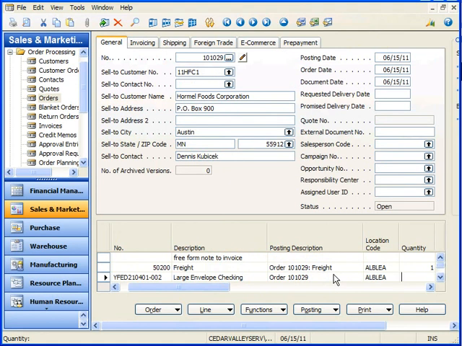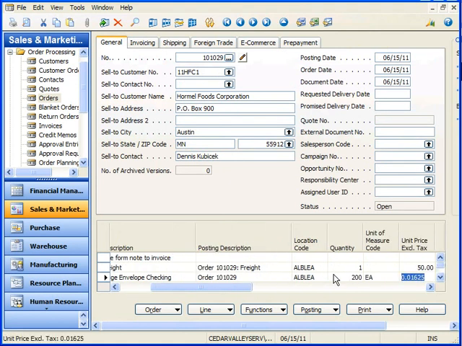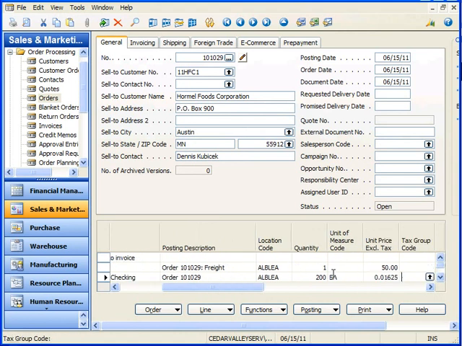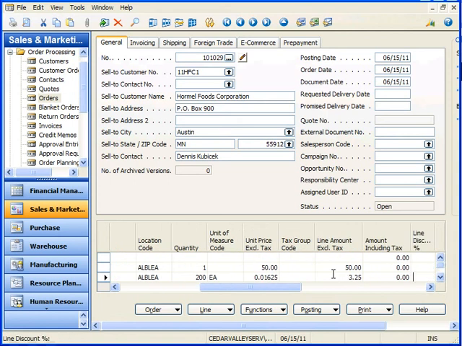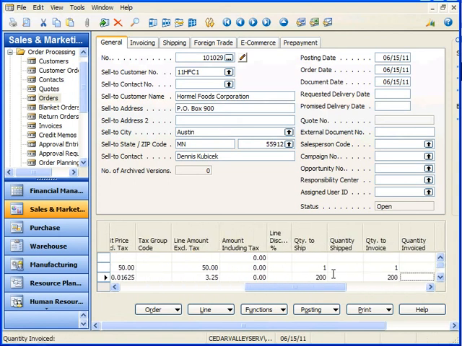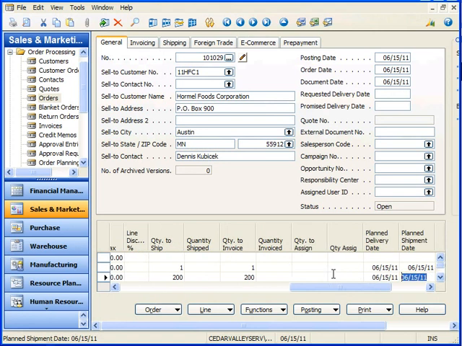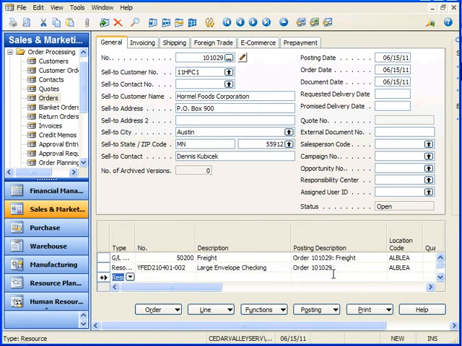So that carries down, and let's say we're going to do 200 of these. The unit price comes from the item card. If that is not correct, you'll need to go in and update the item card. And if that is the only thing that we're going to invoice here, we will go ahead and do our post and print and post.